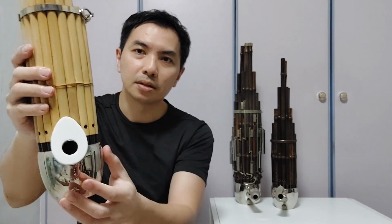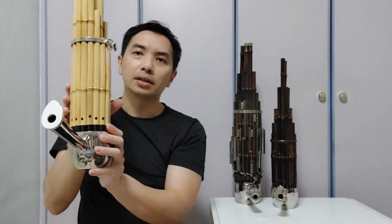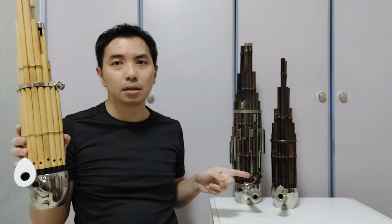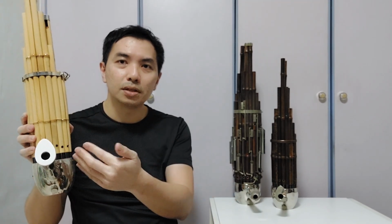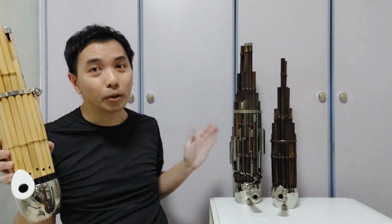And the mouthpiece is fitted with one ABS brass stick. What is the purpose of fitting an ABS brass stick? Because you notice my 17 Rig Sheng, there isn't any piece of plastic mouthpiece or wooden mouthpiece, even for my bigger sheng, which I'll show later.